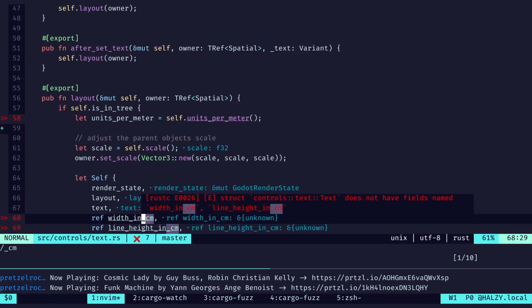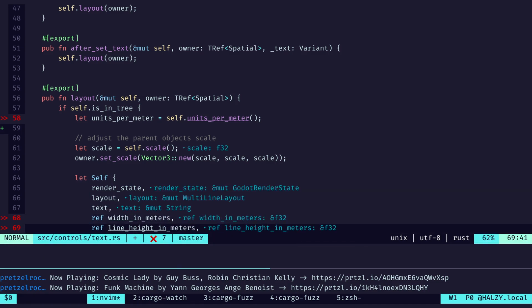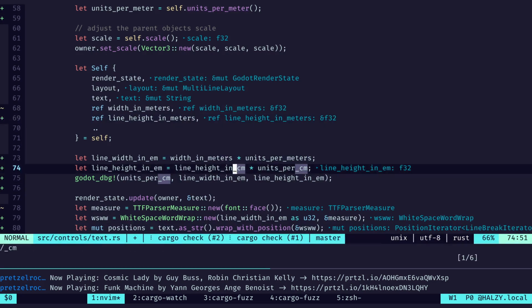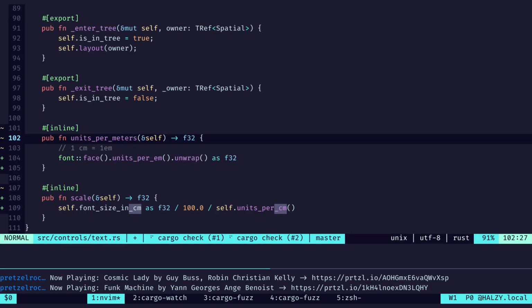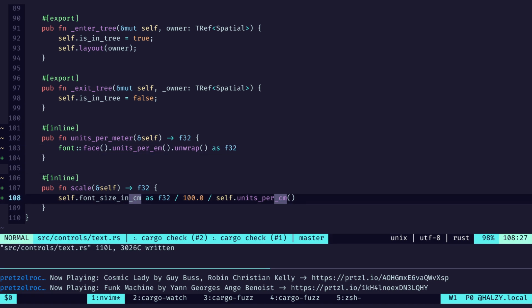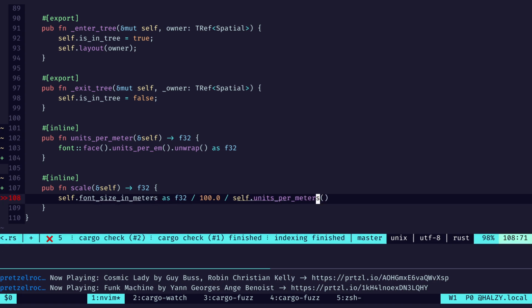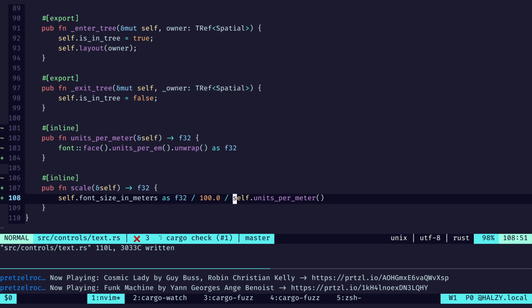All right. Okay, so if we're using units per meter, we're just treating it as that. We can get rid of the 100.